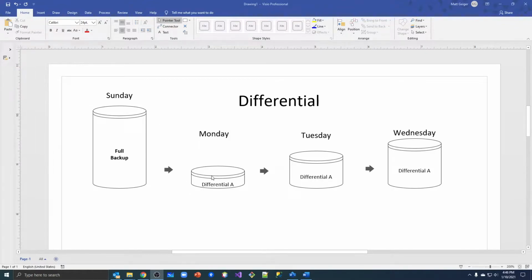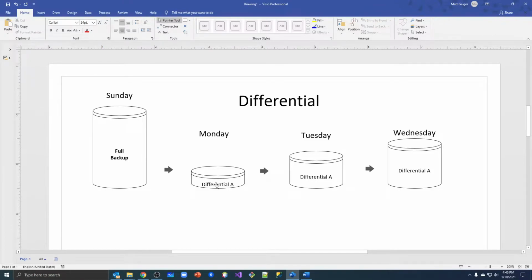Now, on Monday, we do something called a differential backup. And what's a differential backup? A differential backup is when we make a copy of all the things that have changed since the last full backup. So all the things that were done on Monday at this business are copied and put in this little backup.